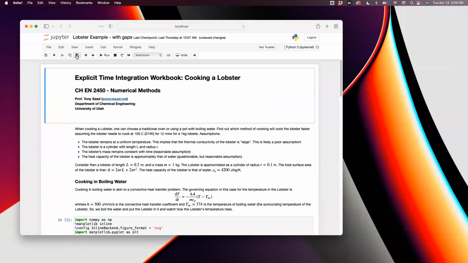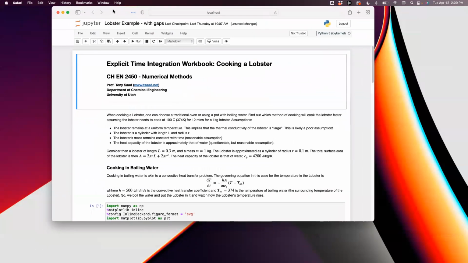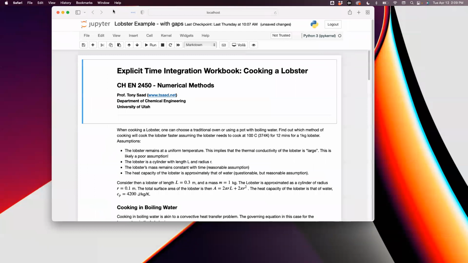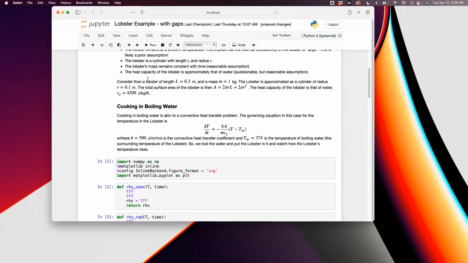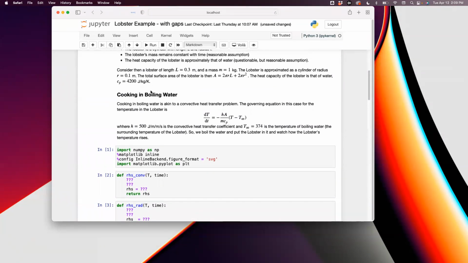This is what you should be seeing. Let me know if this is not what you're seeing. It's got the entire description over here. We're not going to worry about the description. I just described that.